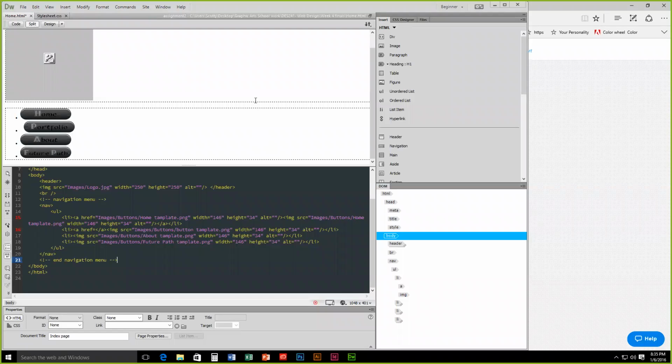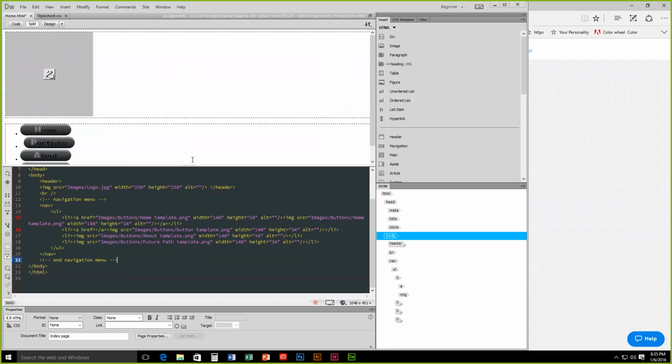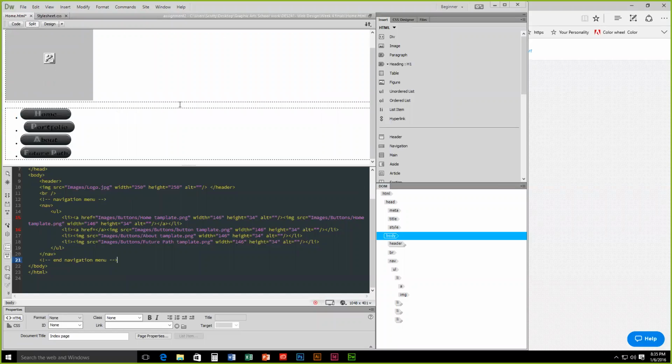Okay, Scotty, can you share? Yep. All right. And none of my stuff is working now. It was working fine, and then I moved some things around, and now nothing works. Okay. This is why I don't like coding. Yeah, it's very particular.